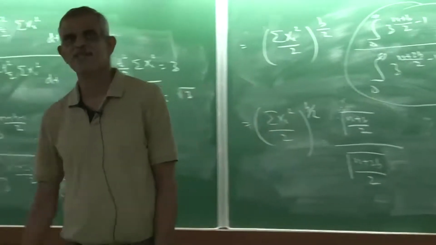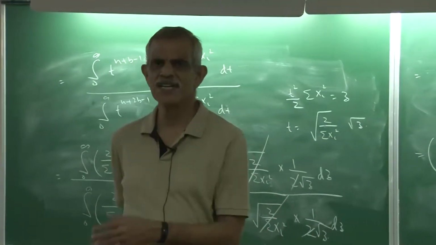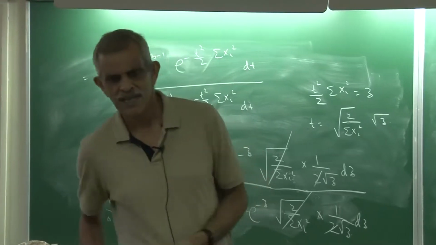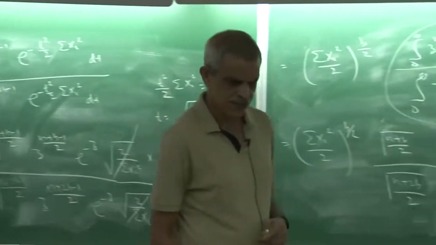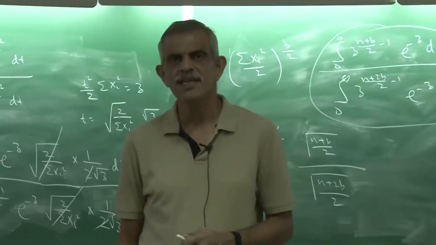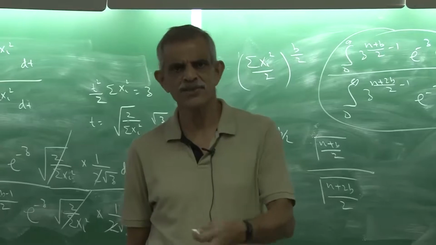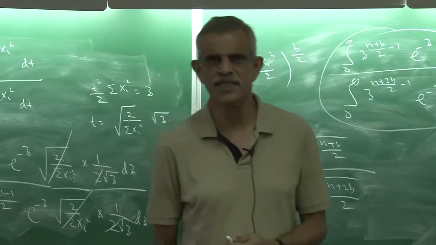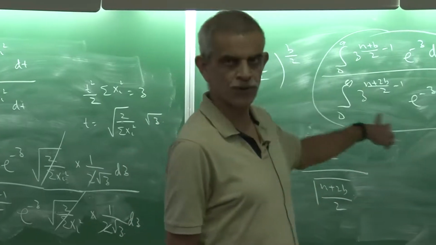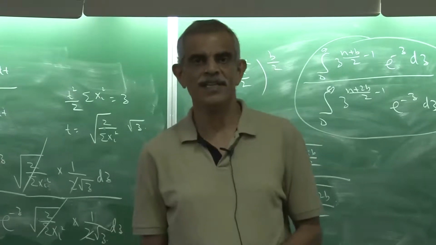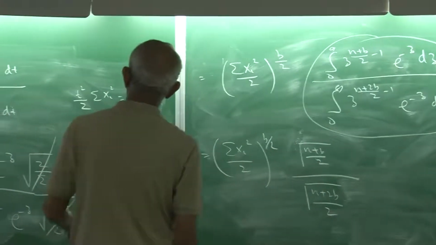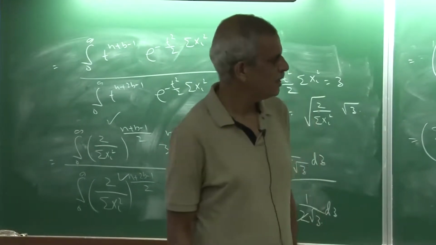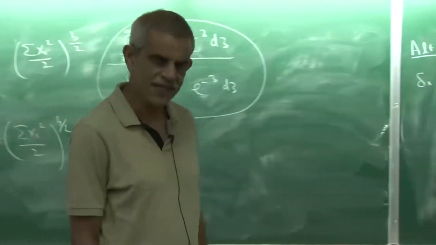So one can get this from the alternate formula also. Sometimes one can use both the approaches. Sometimes it is easier to use one approach. As I said in the beginning, in situations where a complete sufficient statistic exists and its distribution is tractable, you take delta naught to be an invariant estimator which is a function of the complete sufficient statistic, and then you go by approach 1, which I just explained. Alternatively, you can use this formula, but you will get the same answer. So this was all about scale invariant estimation.